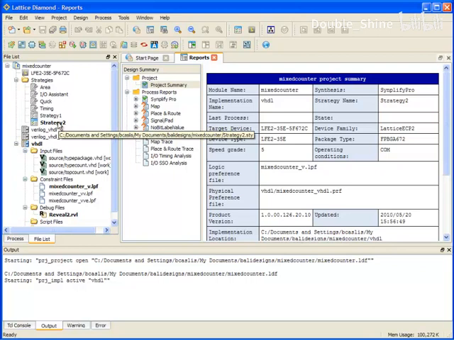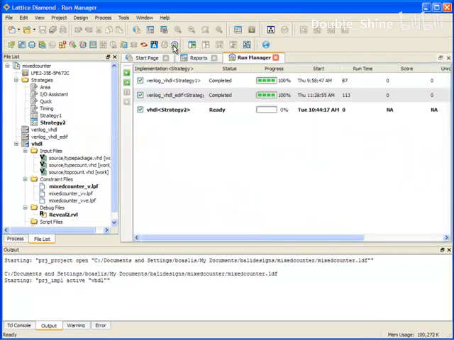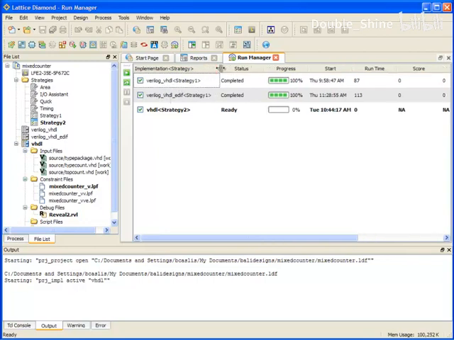So if I wanted to run these and compare results, I can utilize a tool called Run Manager. Let's open Run Manager here, and you can see that I've got three implementations, as you've seen over there, and they each have their own set strategy.